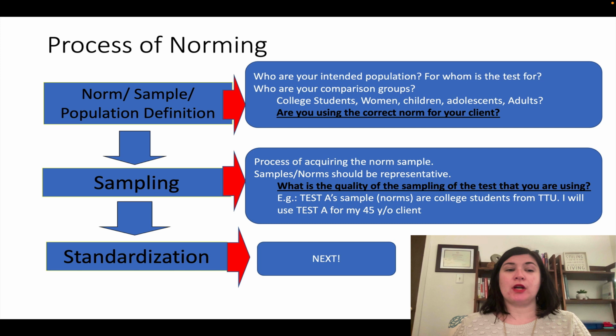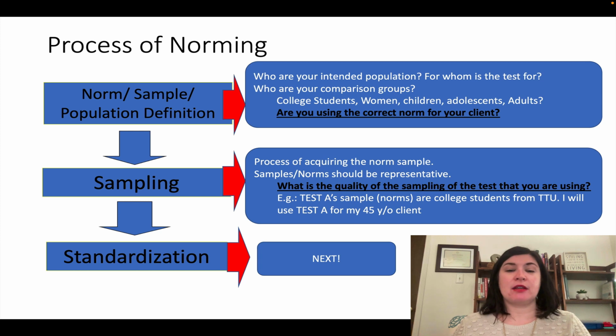First, we start with the norm, the sample, and the population definition. Basically, who is your intended population? Who is the test designed for? And who are your comparison groups? For example, is it college students, women, children, adolescent, adults? Are you using the correct norm for your client?